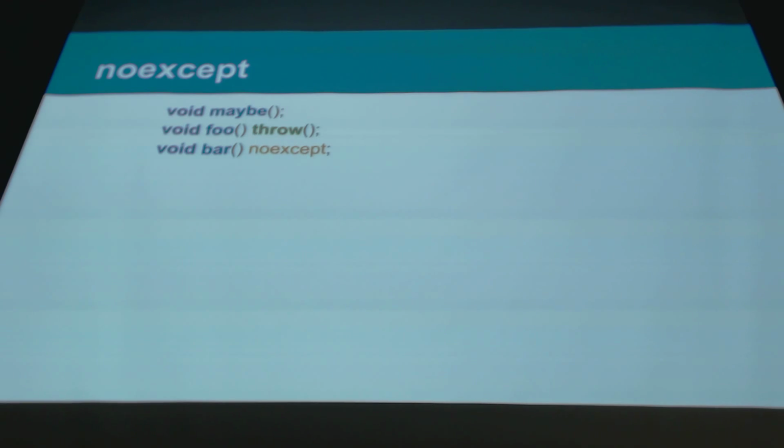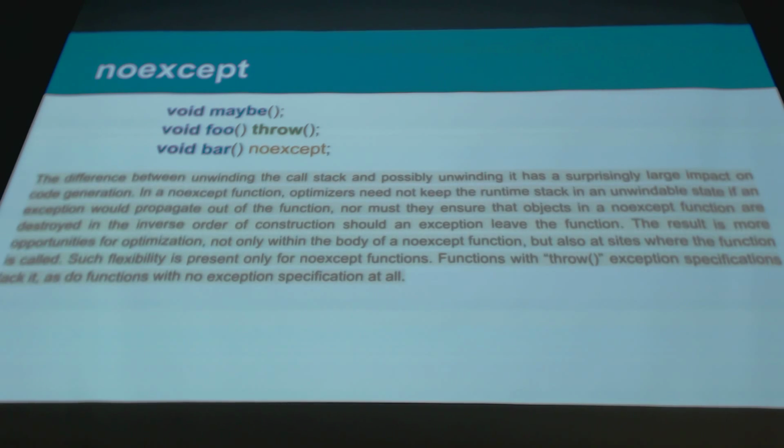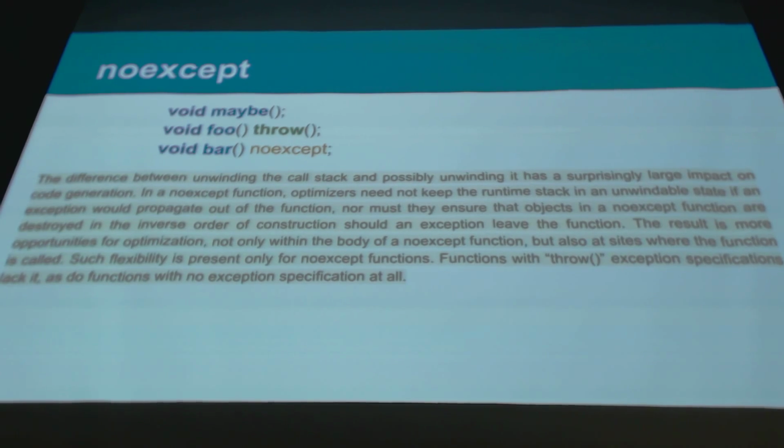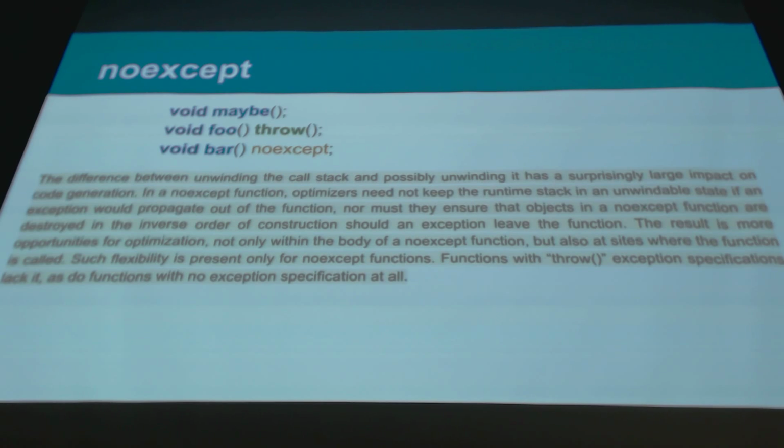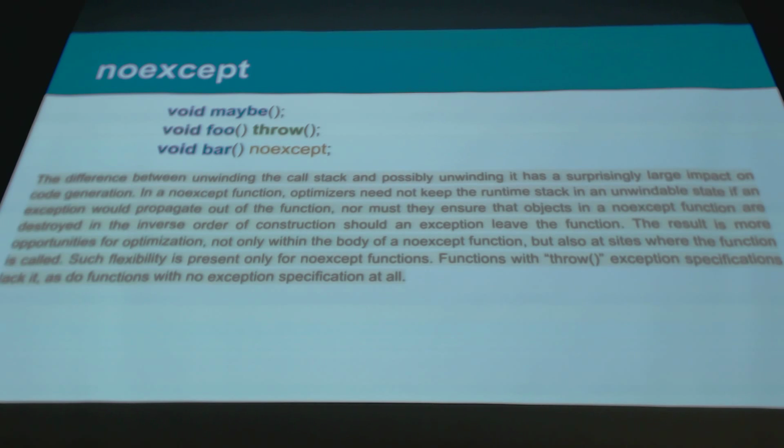The difference is that in the case of throw(), the compiler has to unwind the stack if someone throws inside this function, because the declaration of the function doesn't say, and the compiler doesn't check if anyone will throw anything inside this function. You can throw inside functions that are declared with throw(), but then it will lead to a call to terminate. And with noexcept, it will also call terminate. But the thing is that you don't have to unwind the stack.